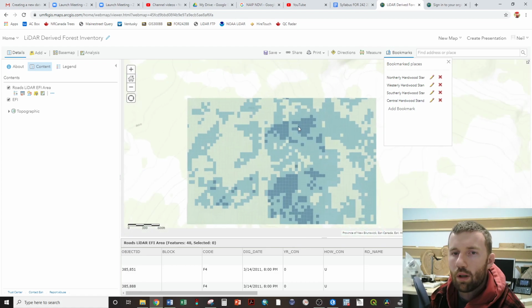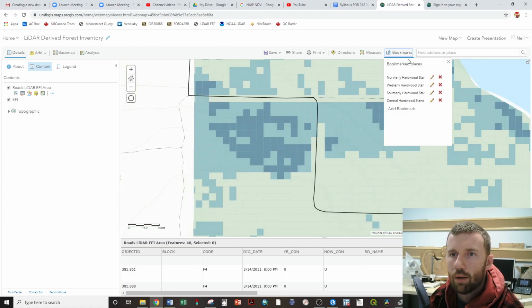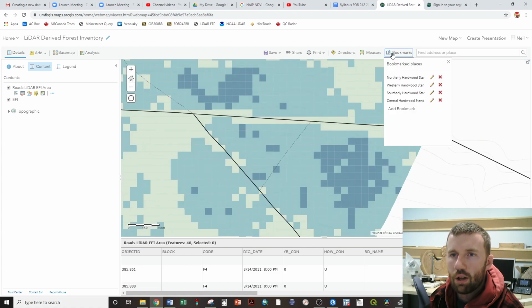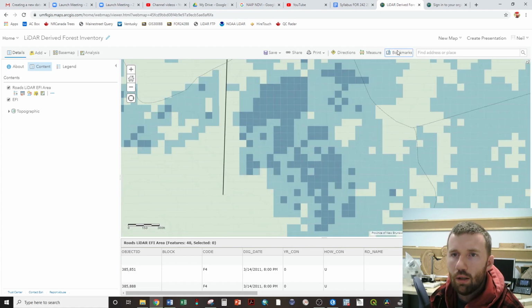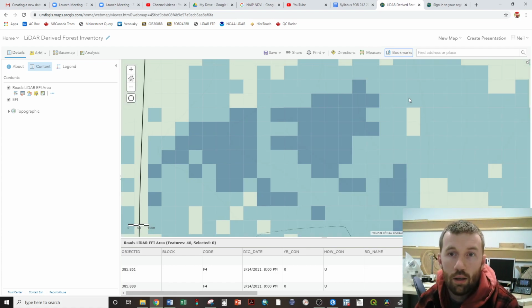And every one of those, if you want to go to that one, click that bookmark, and now you can bounce around the map really quickly and say that you were a contractor working a processor.